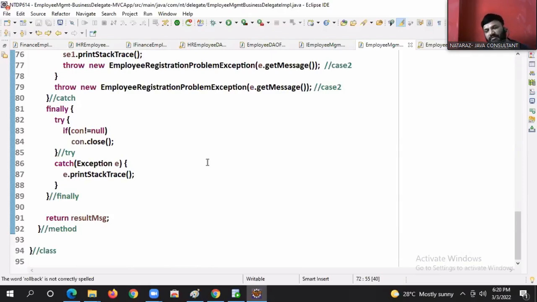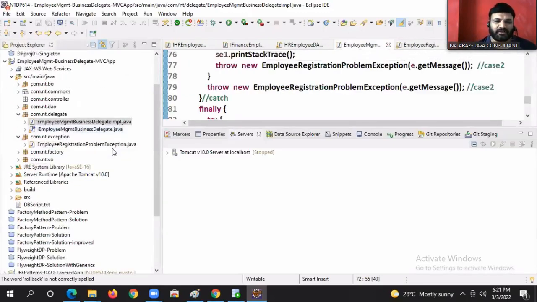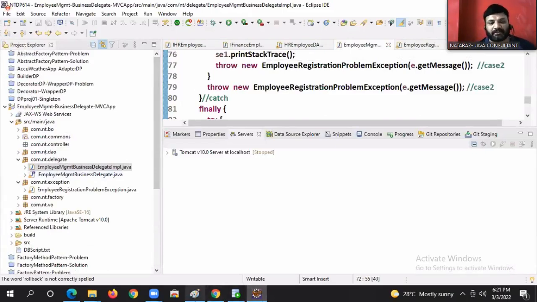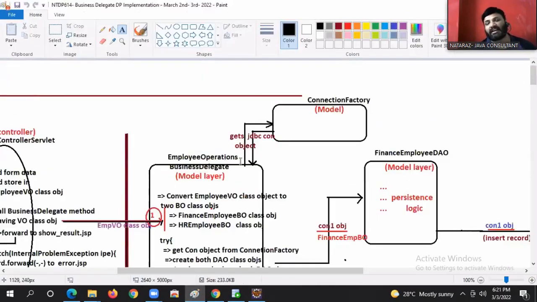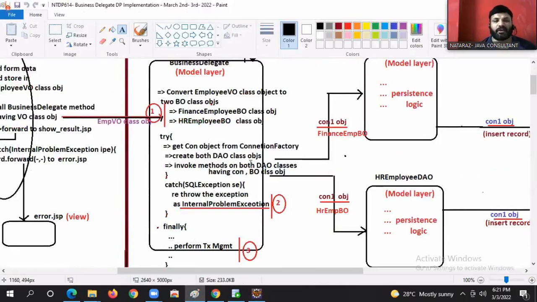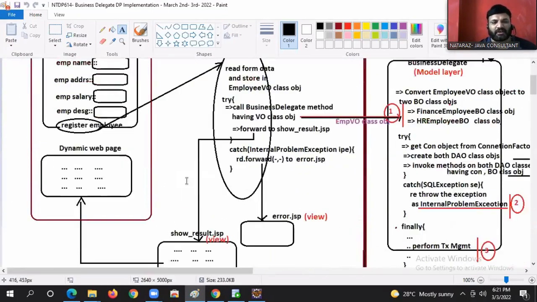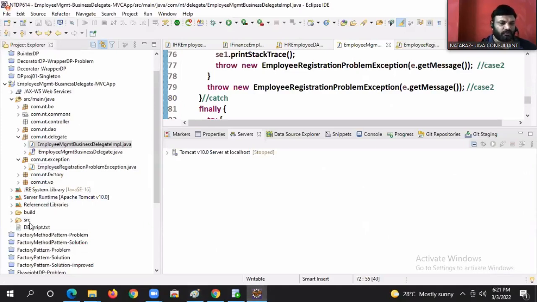I hope you understood my statement, guys. Okay, boss. Done, guys. This is what we need to focus on. Business delegate is perfectly developed. All the 3 points are nicely covered. Everyone please respond. Are you happy the way business delegate is developed? Because remaining all are Servlet JSPs, guys. Nothing great. Our main requirement is on business delegate. Don't forget that. Super, guys.